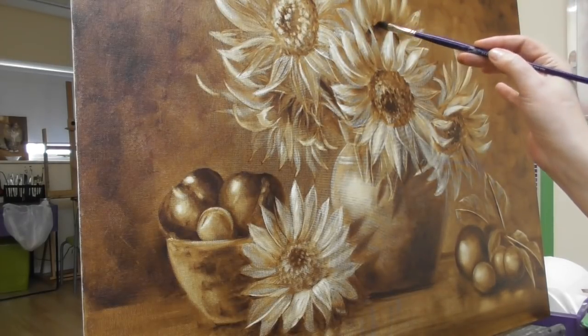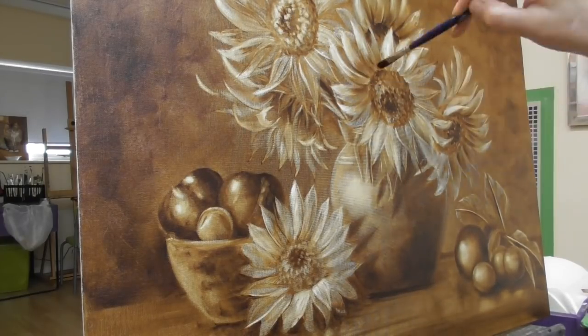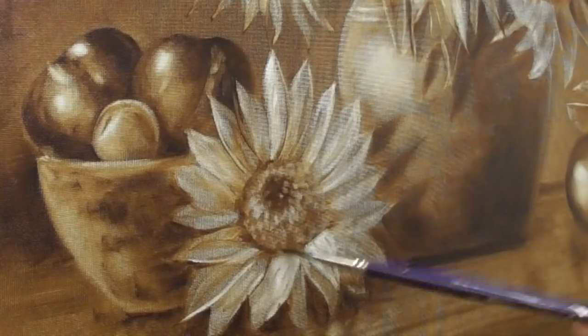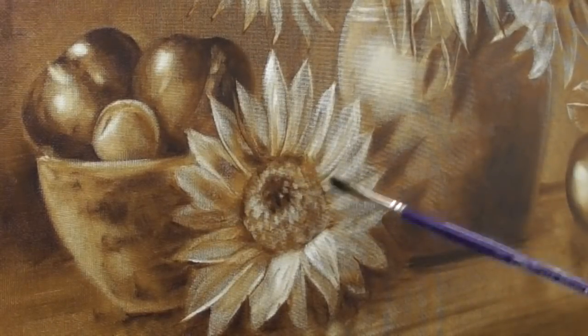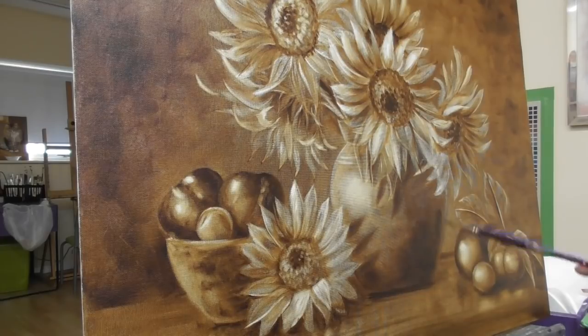Here I'm adding shadows to the inside of some of the petals and around the centres. I strengthen a few of the shadows before I call this a finished painting.